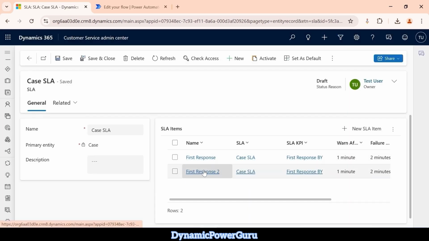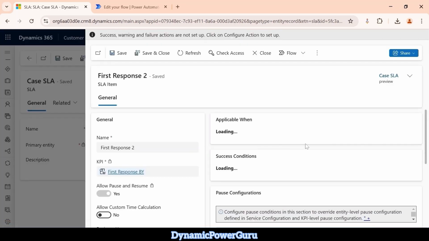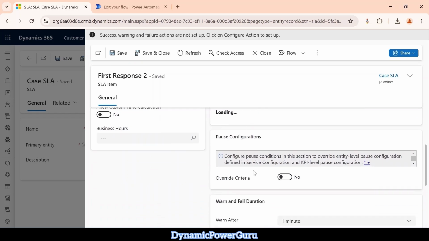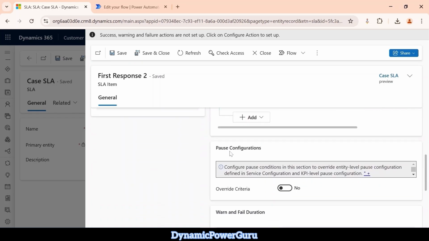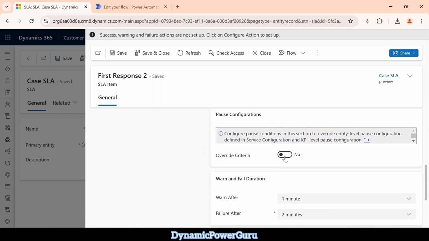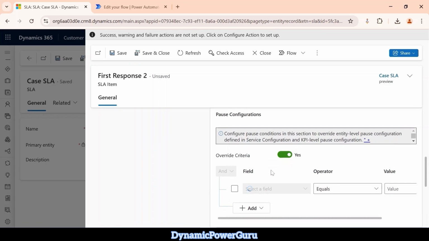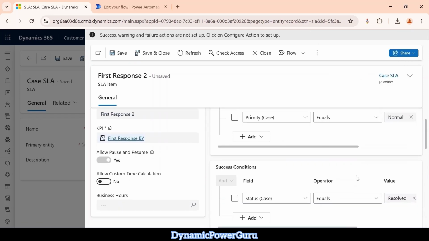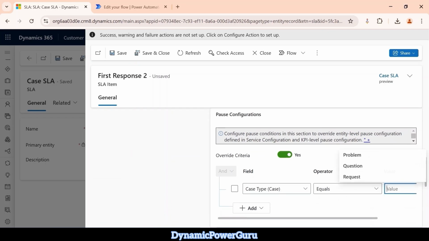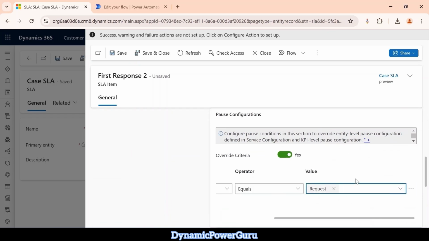Let's select this second SLA item, and here we are going to scroll down, and we will find the pause configuration for the SLA item. So we can turn it on, and from here we can add the criteria. Let's say the field we select is case type, and that case type should be equal to request.